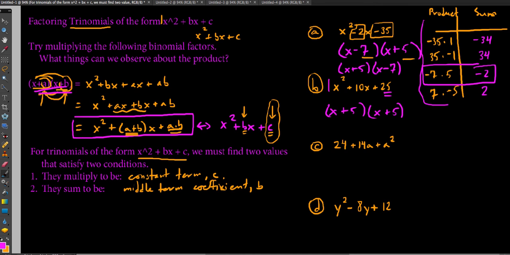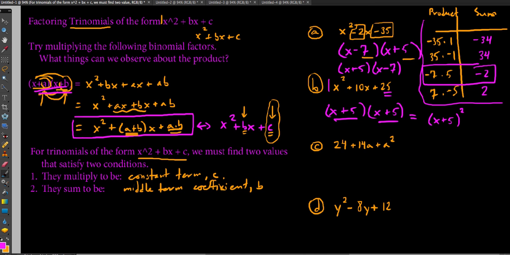I don't necessarily have to build this table here, even though I would find it to be helpful some of the time. Another thing I do want to mention on this one is it's interesting. This is a special case where we have a factor times itself. And so you're going to see us talk about this as our factor squared. And we tend to refer to these as perfect square trinomials because you can square a binomial to get it.